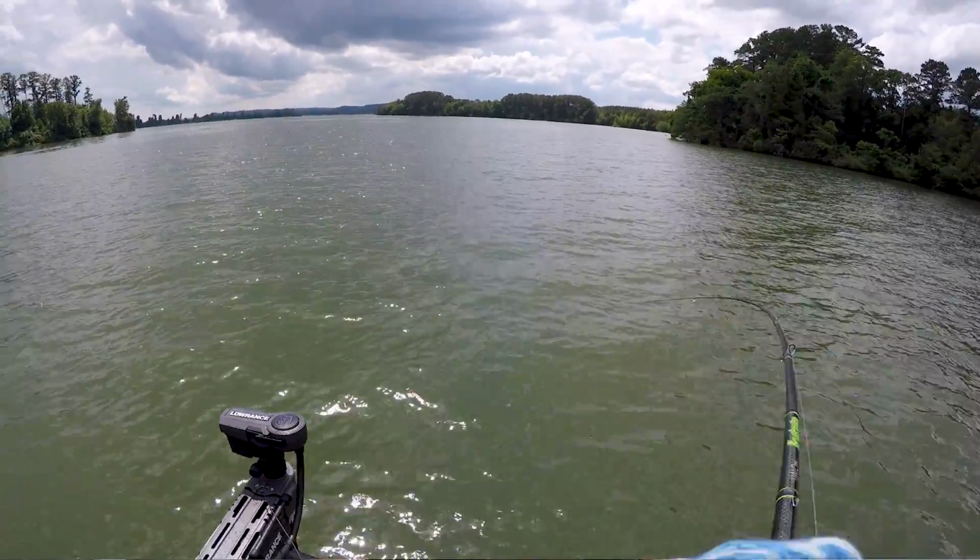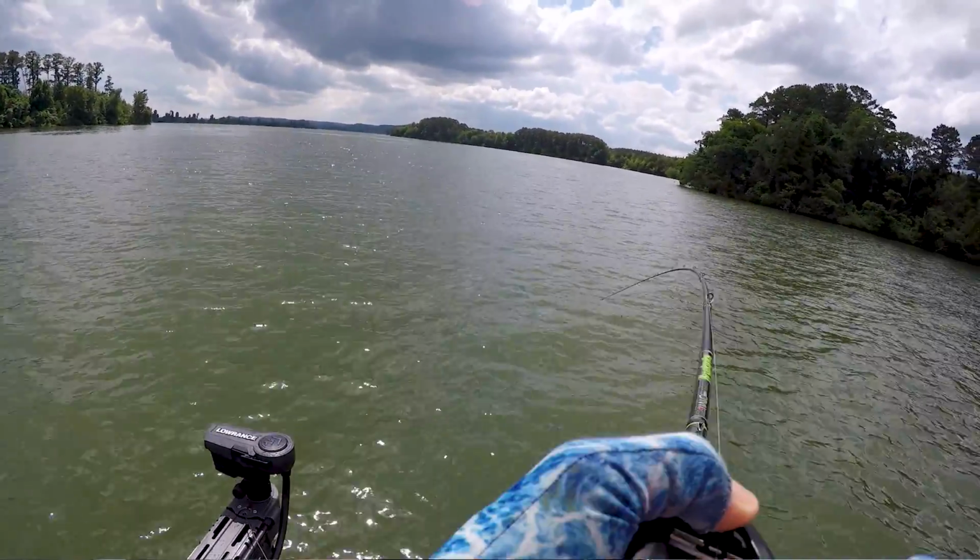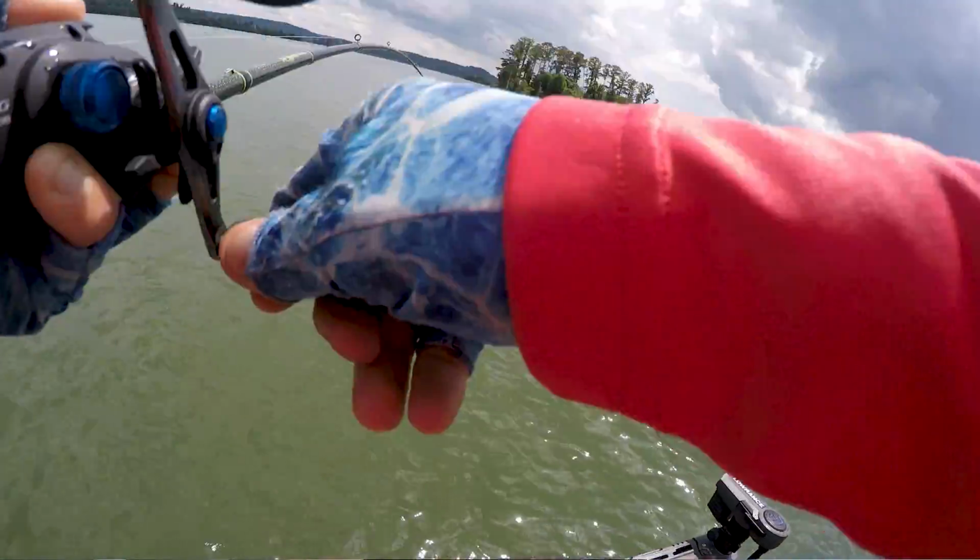A 7.1 or a 7.2 medium heavy is a perfect rod for throwing a jig. Football jig like we use in fall, in spring, pretty much all times of the year. I can also drag a Texas rig with this, a lighter one for shallower type cover, or even a heavier one.